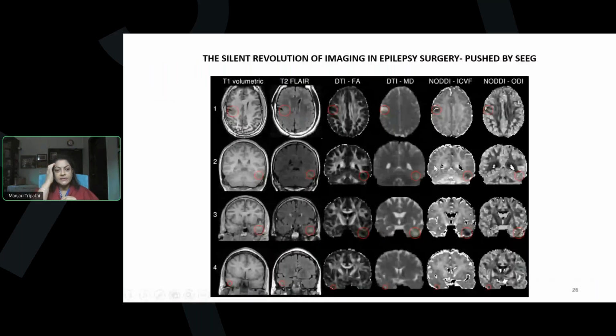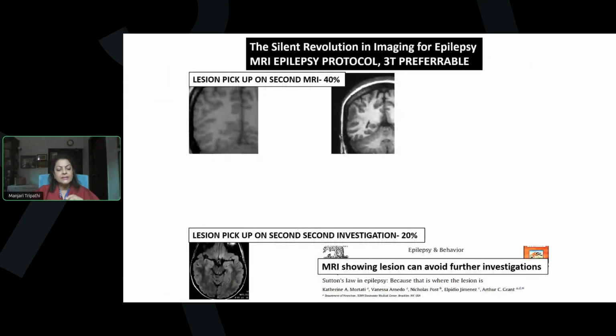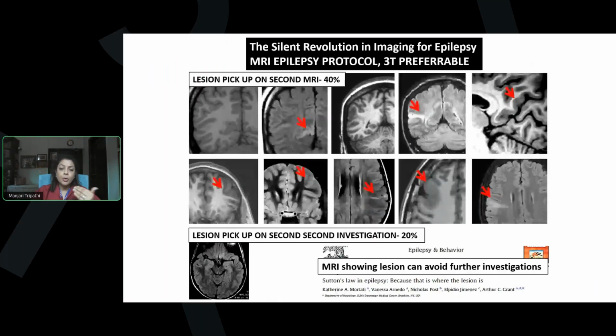And that really increases the yield of the MRI. So basically, utilizing both the harness protocol and post-processing techniques, it is possible to pick up subtle lesions which have been missed, because picking up the lesion converts a poor prognosis or relatively poor prognosis to a very good prognosis following epilepsy surgery. Then, of course, you can maximize it by fusing it with other non-invasive investigations like PET, where a so-called structurally normal MRI can show a deficit in the hypometabolism in that particular temporal lobe.